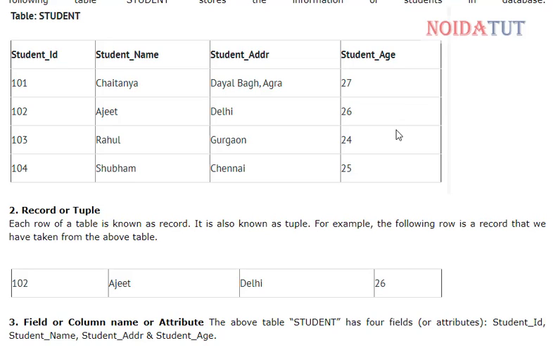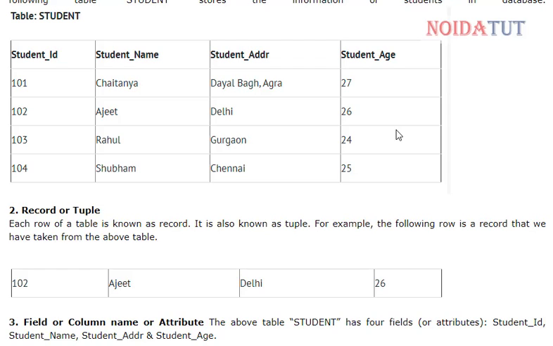Another example we can take is the mobile number. We can say that no two students can have the same mobile number. No two students can have the same email address. So email address and mobile number are attributes which uniquely identify the particular student. So these refer to the key which uniquely identifies the particular row or particular tuple.